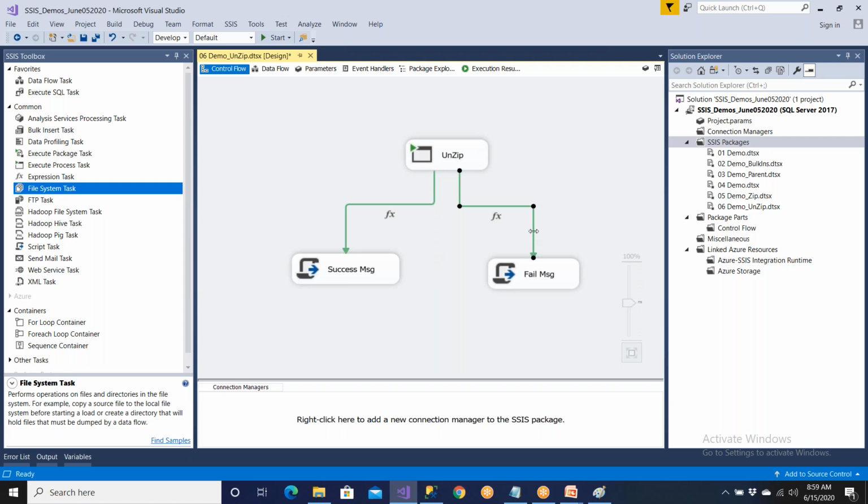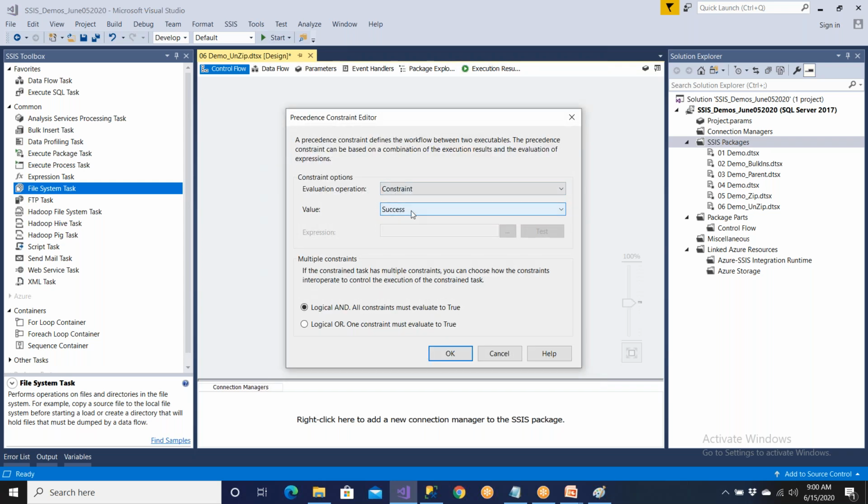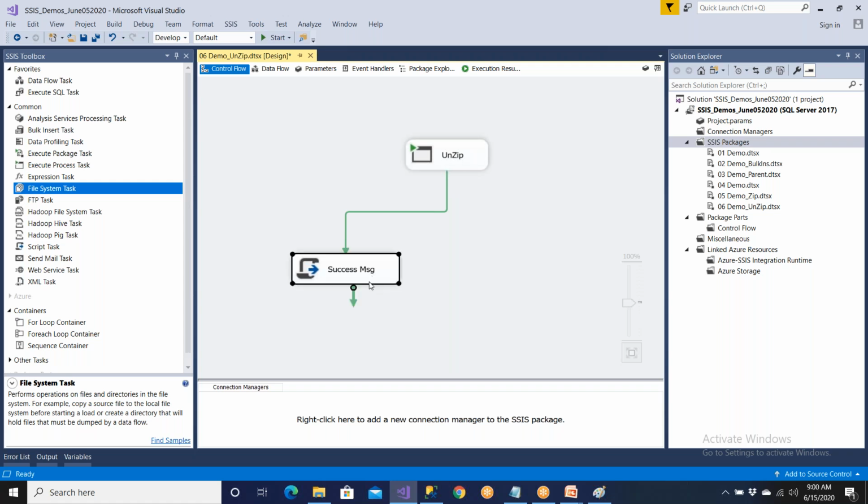Clear? These are called precedence constraints that you can have. If you don't give anything, you simply take the arrow mark and do it. It means the constraint is Success, enabled. That means if the above task is successful, then the bottom task is going to be executed.